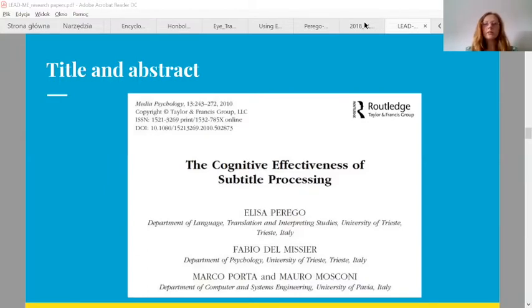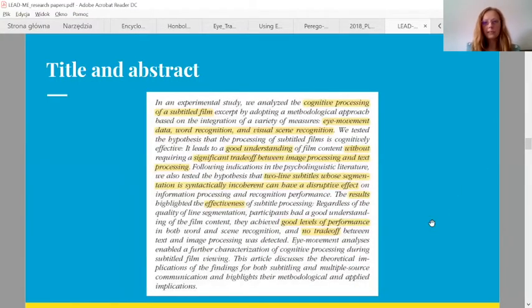Of course, if I'm a researcher and I already know literature on cognitive effectiveness, and I'm precisely looking for cognitive effectiveness, then I will know what this means, probably, right? But if I'm not, then I would say, okay, cognitive effectiveness, how is it measured? What does it mean exactly? What does it refer to, right? So then I look at the abstract and see whether they explain it somehow. So the abstract is like this.